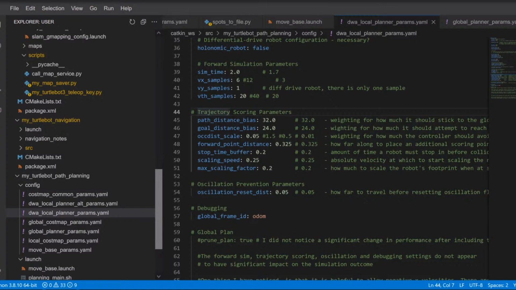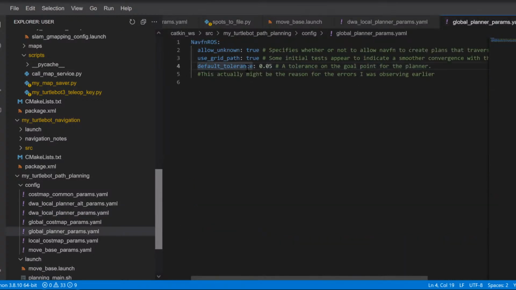I only really noticed that overshoot behavior when I tried to, because I was getting frustrated, especially with the pedestrian thing where it wasn't getting close enough to the crosswalk. I would try to increase the goal tolerance, or find things related to that sort of precision. I don't know if the default tolerance is the only parameter, but it was one of the big ones that did give some improvement.